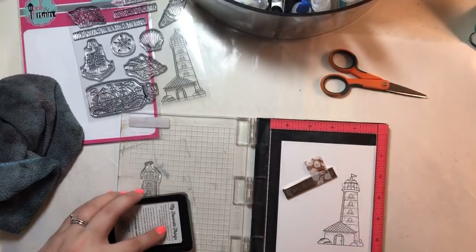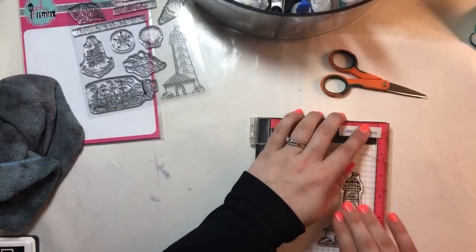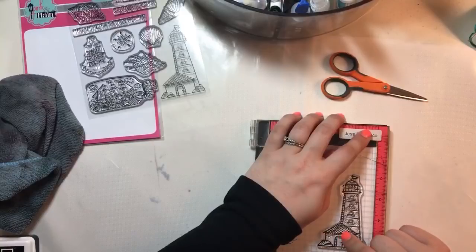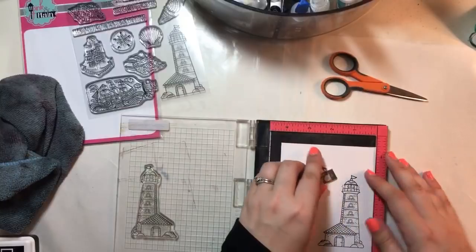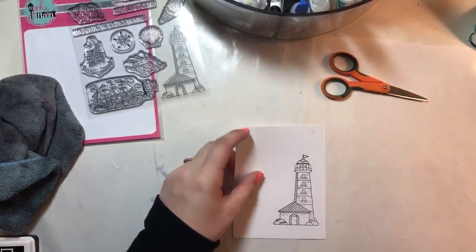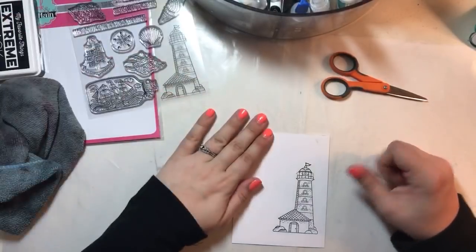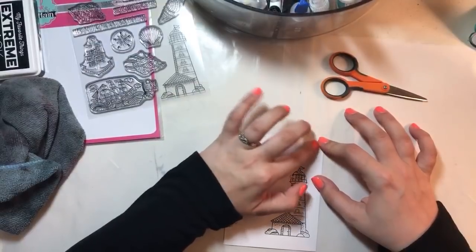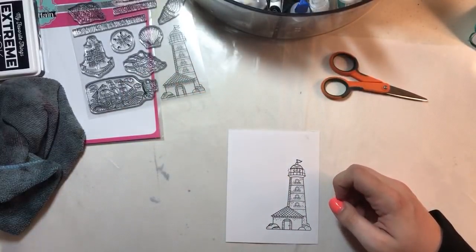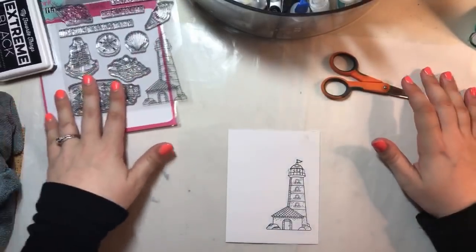Look how good that stamped, you guys — it's so cute. The kit shows sold out but that's not for this one; it's not available yet. I got it to help promote it, and you guys can order it on June 1st. If you're not signed up for the monthly kit and want to sign up, you can do so on June 1st. I love this kit — it's so cute! If you're interested, you can type exclamation point 'pink and main' and it will give you an affiliate link.